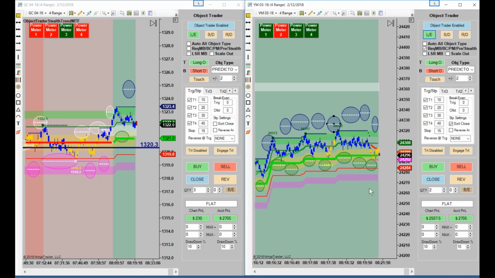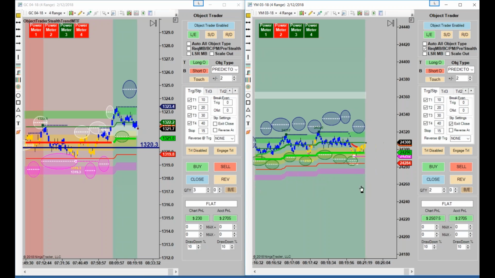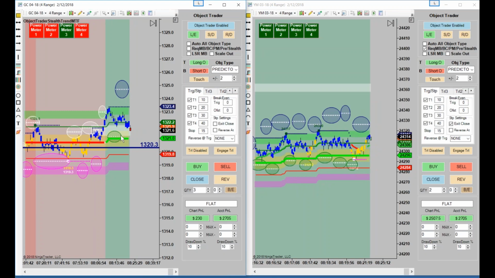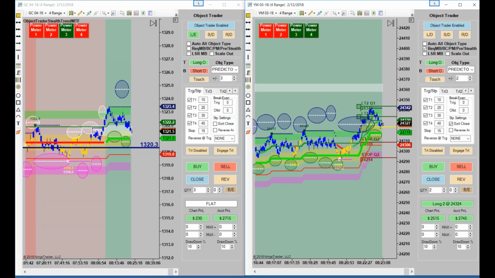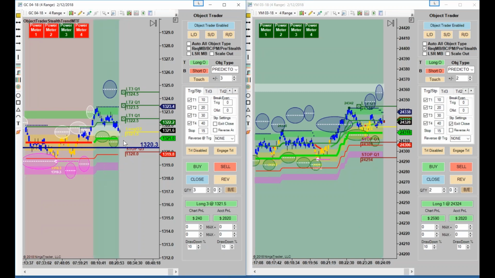Like see, right here, this should go ahead and fire a trade off this predictor unless we just missed it. Might have just missed it. Looks like we just missed it. And we may miss this one because it looks like it's out of time. Nope, there's another one. I'm going to go 3. You fire. There's your predictor again. Will it work? Nope, doesn't look like it. Yep, it did. Trust it. Okay, there it fired on gold too.